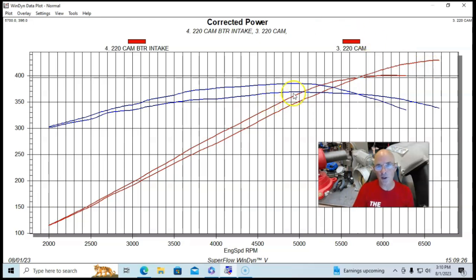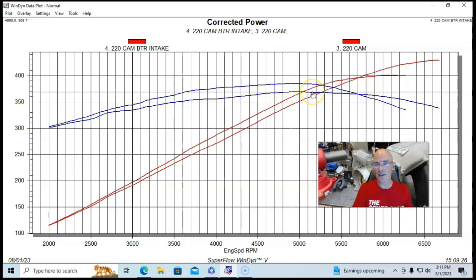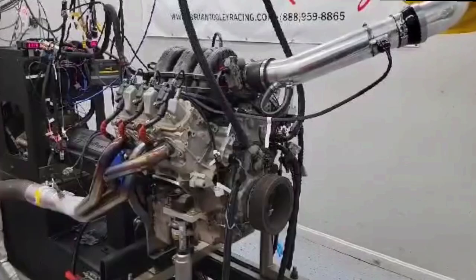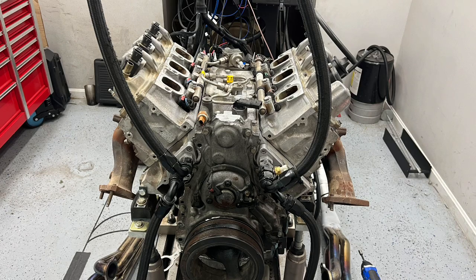You did drop torque though. Peak torque was down to 369 foot-pounds of torque. Let's see. Yeah, 369 foot-pounds of torque. So again, it all comes down to camshafts, intake manifolds. It all comes down to trade-offs. Where do you want your power production? But it's pretty cool to see a 4.3 liter making 100 horsepower per liter. Now this makes me wonder what would happen if you did some porting on the cylinder head.